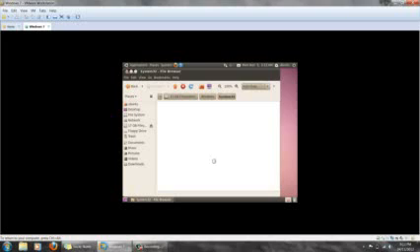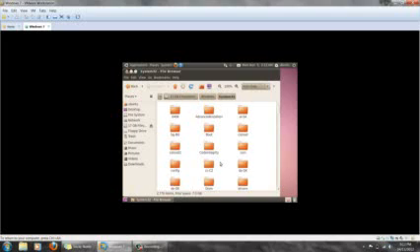Now, there are a whole lot of files in the System32 folder, so it may take a while to load. Once the files have loaded in here, we will search for a file called utilman. Utilman is the file, or sorry, the program that runs that Ease of Access program.